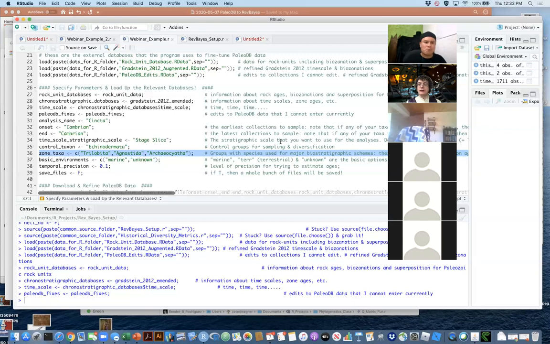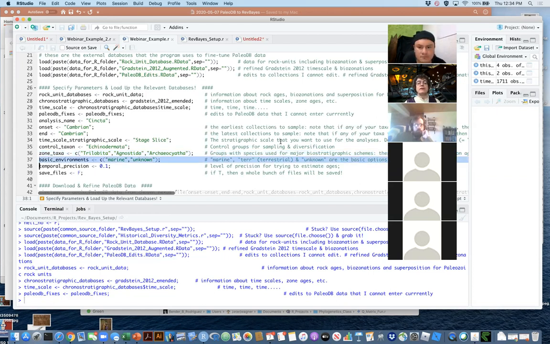And the Archaeocyatha, what the hell are those, you might ask? They're an extinct group of sponges that are used heavily for biozonation in the first part of the Cambrian. Really, they sort of stop being important right about the time that our study group here, the Cincta, is going to become important. And this is going to be critical because frequently when we get these zone taxa, we're going to be able to tie down the possible age of a rock unit much more exactly than, say, just the Miaolingian or the Drumian or something like that, which are just names of points of time in the Cambrian.